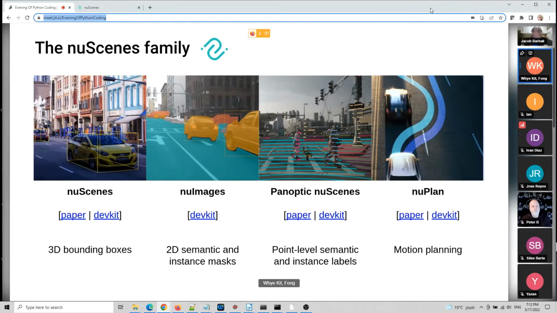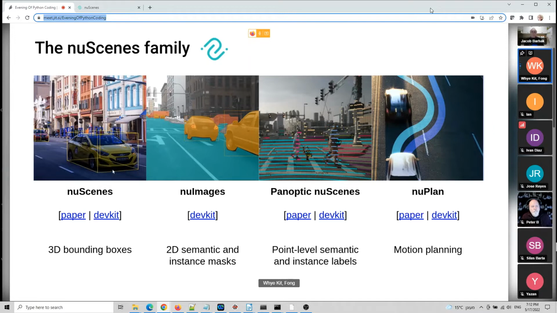So it started off with what you see on the left here. This is the original Newsins. The development and the release of Newsins was led by Dr. Holger Caesar initially back in 2019. And within this original Newsins, we released 3D bounding boxes. Like what you can see in the image here, you have a car, and we tell you this car is bounded by a certain 3D box.